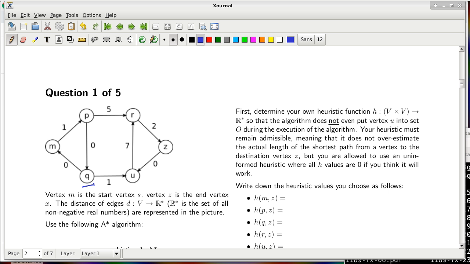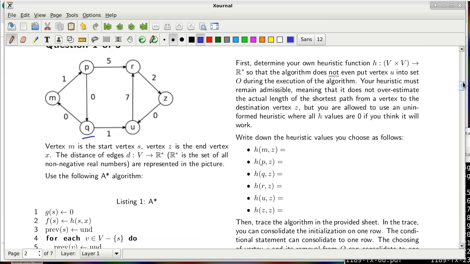So that will make Q look very unattractive when we try to pick the next vertex to explore from O. So now we have to make sure that it looks as realistic as possible, which means it is the actual length of the path. Say that one more time. You said 10? It is 172, so it's 10. So we want the heuristic value of Q to Z to be 10. Okay, so now that this is decided, do we need any other special consideration? I don't think so, because it is not on the shortest path.